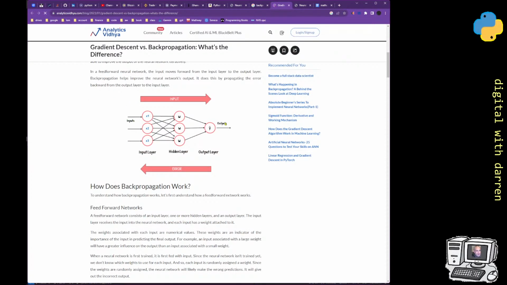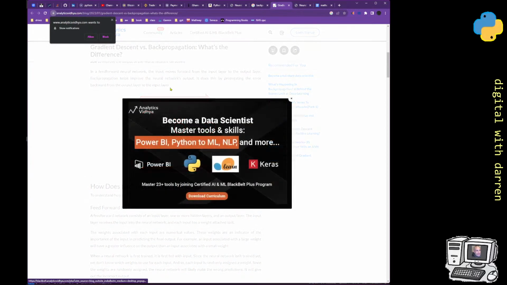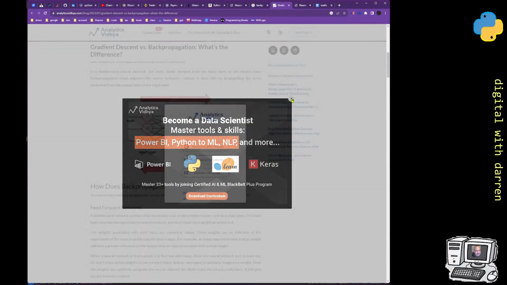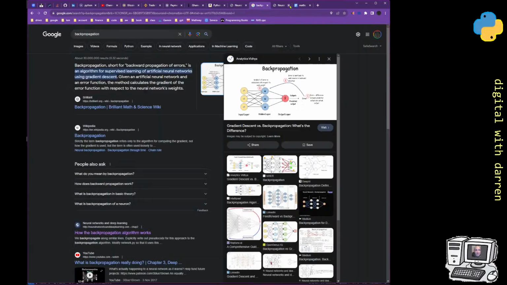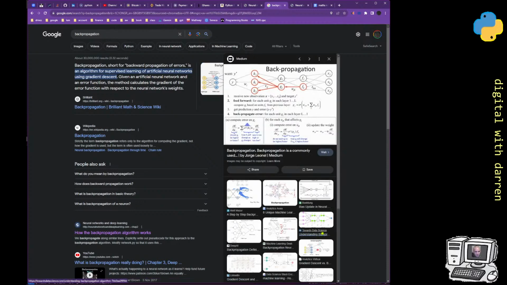But what we've got is inputs, and then we're measuring what's called this cost function, this error thing. If I go onto too many websites, it pops up with all the different stuff asking you to subscribe, unfortunately, which gets a little bit tedious. But anyway, that's what it is. Here's one that's got a nice diagram of backpropagation as well. So we're doing our forward computation, and then we do this backpropagation, and there's a compute error and so forth. So we can see the mathematics around it. So that's what we're talking about.